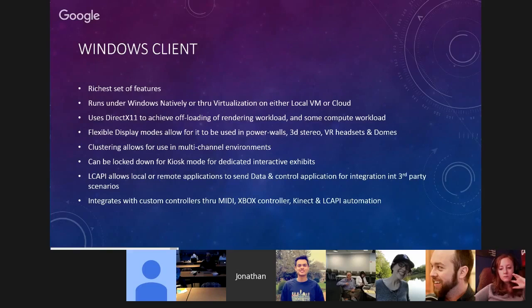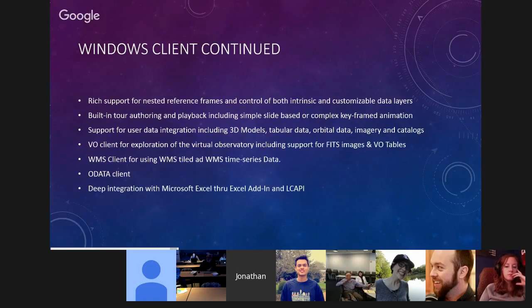It allows you to control and automate it. It also integrates with custom controllers so that you can do physical controllers. And right now we're supporting things like MIDI, Xbox controller, Kinect, and then the LC API. Again, we'll drill into this in greater detail. Allows any one of these controls to be mapped so that you can actually send HTTP web requests in detail.